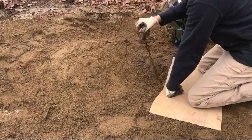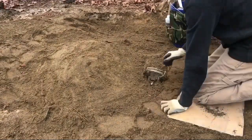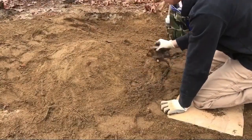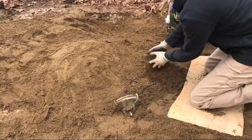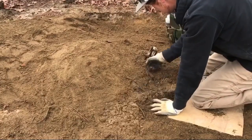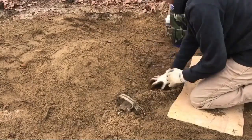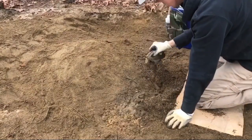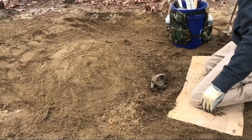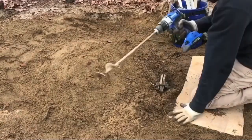Now I've got my dirt over to the side up here in front of me. I've got my trap here and it's a MB 550 — I'm telling you this is the best trap you can buy. I'm working with a lot of sand over here where I'm trapping, so I really don't have to use anything to dig other than my hands, just because sand is so easy to work. Another good thing about sand is that even when it rains you can still catch coyotes because the water just filters through it really well.